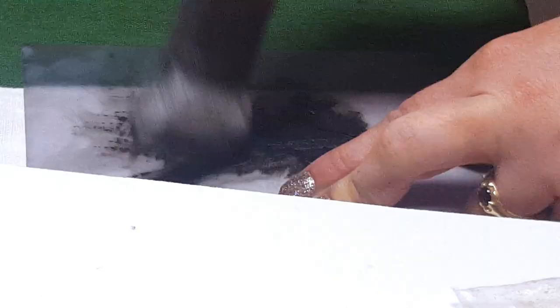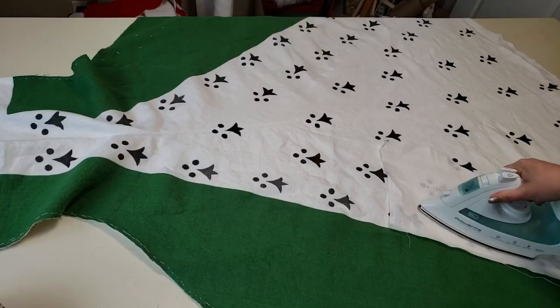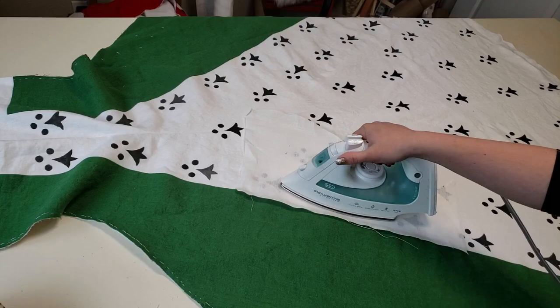Dab, dab, dab, right, Christine? Don't forget to iron the spots once the paint has had a day to dry.